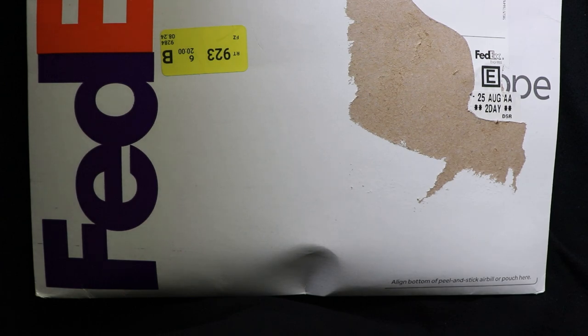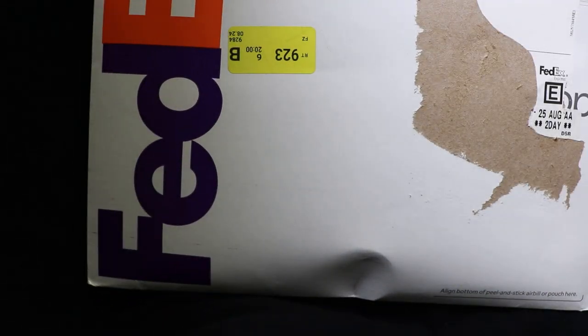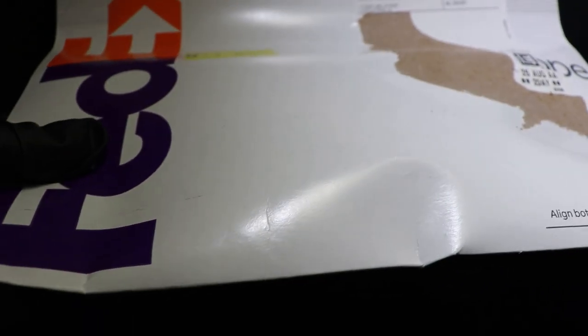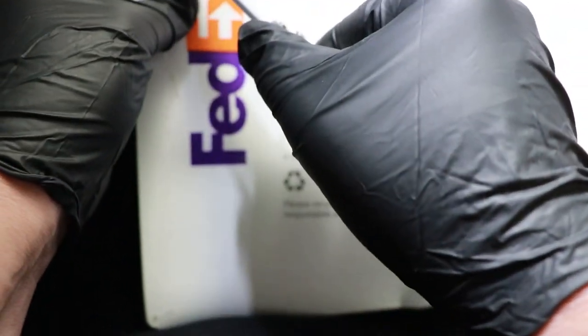Now the envelope you see here on the screen is the envelope that SD Bullion sent the new coin in — it's a replacement coin. I paid around $50 to the post office to send the other coin back insured to SD Bullion so they would exchange it and send out this one. The first coin they sent out in similar packaging — in fact similar insides, just fewer coins. This is just a little thin cardboard mailer that you get from FedEx — they come free, I'll show you that later.